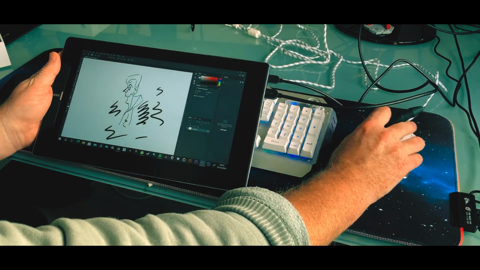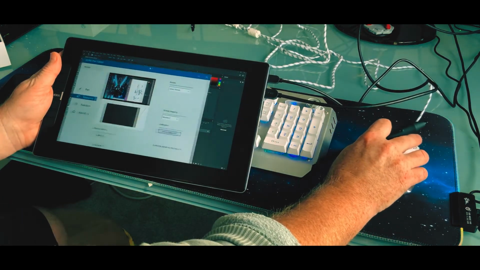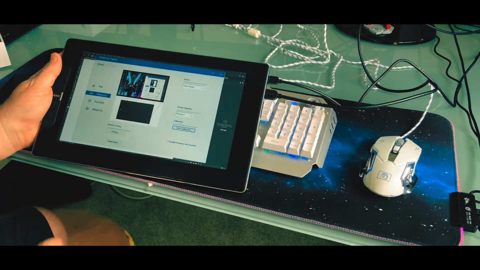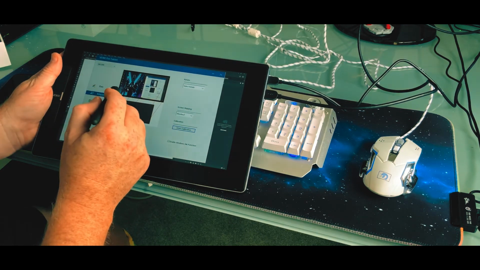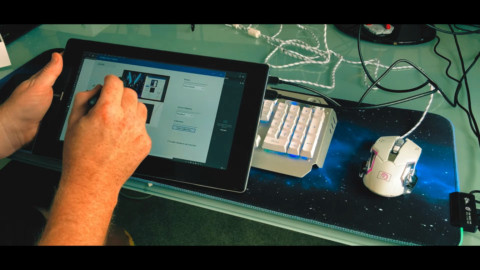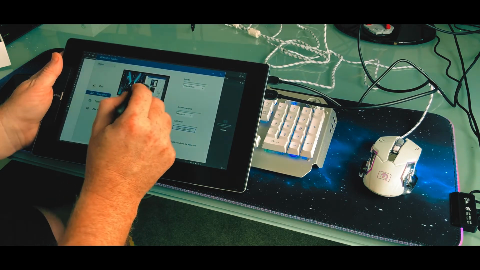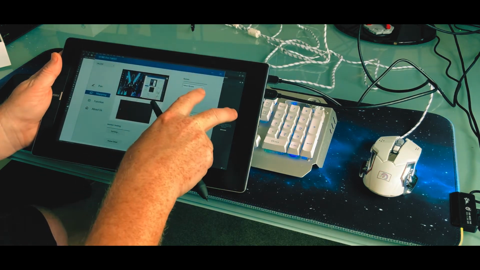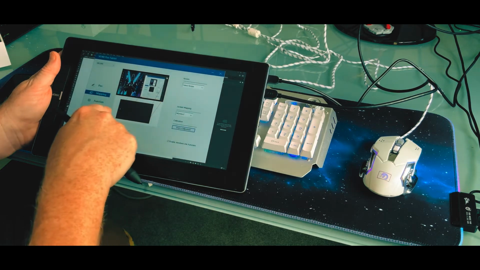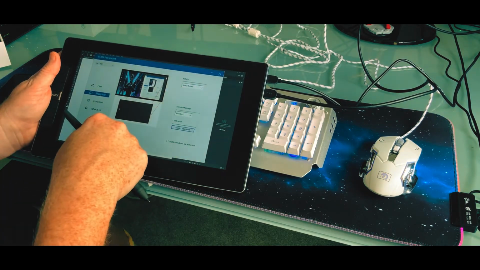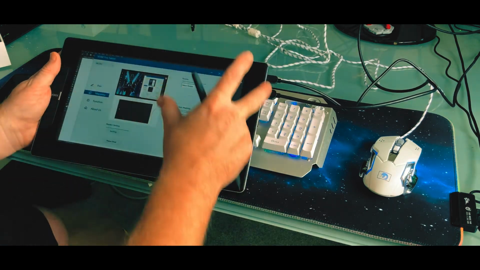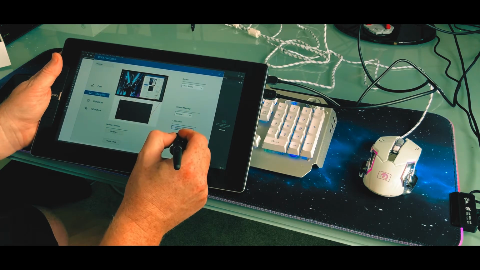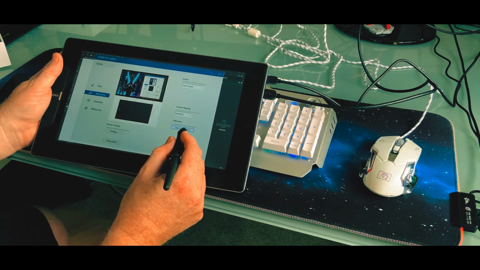I can actually bring down here probably the... So that is the driver for it. As you can see, I've got a dual monitor set up, so that shows my main monitor side by side, even though they do look squished, it will do that, and it shows this monitor, monitor 2, and now that's mapped to the area of the screen, which you can change. I don't see why you'd want to do that, because you want it to map to the whole area, which this is doing. You've got your monitor choice here, then you've got your calibration here.